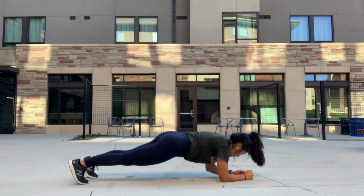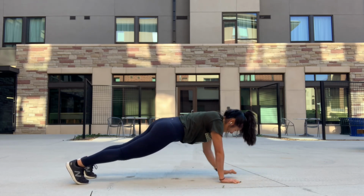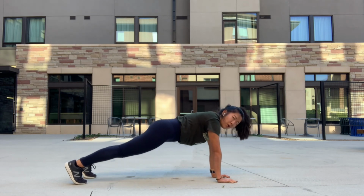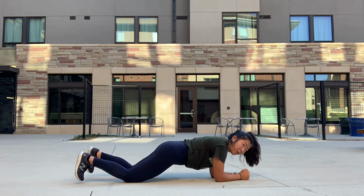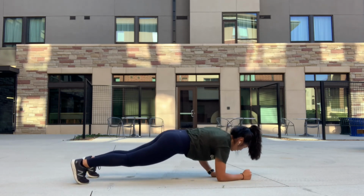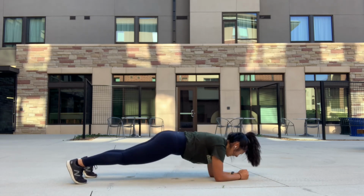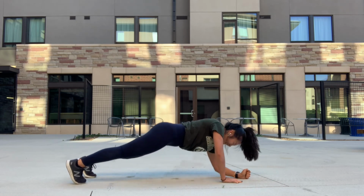Breathing. You are so strong. And remember, you can always hold here or here. Ten more seconds. All right, in 3, 2, 1.